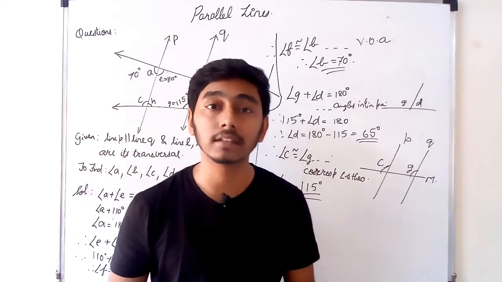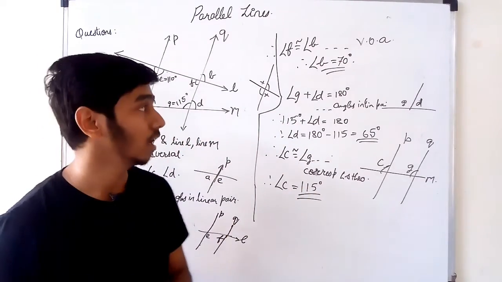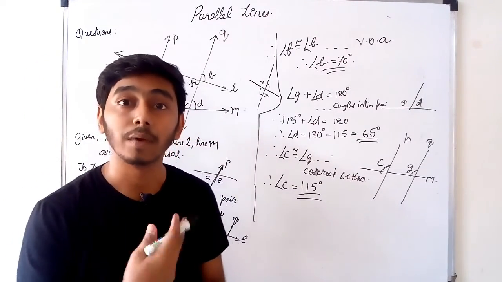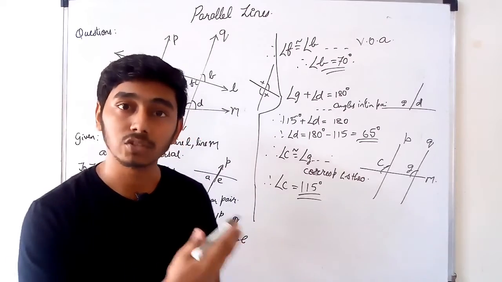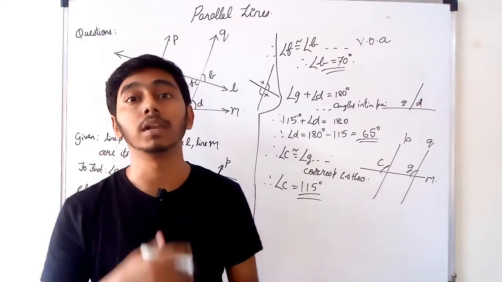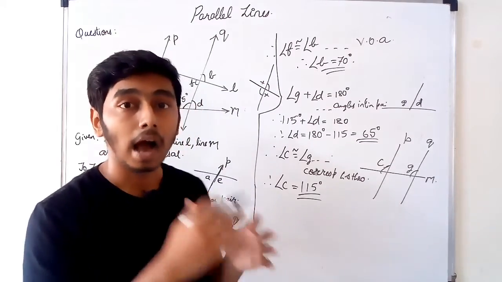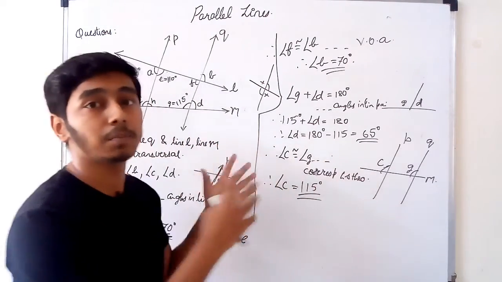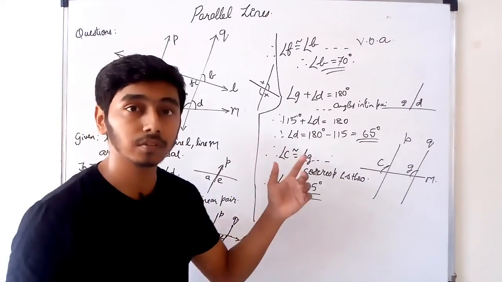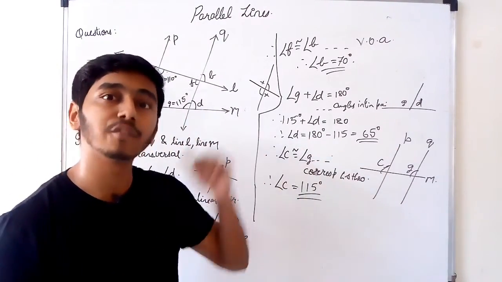Now in the next video we'll see the theorems of all the rules which we applied in this. We talked about corresponding angles, interior angles, if they are congruent. When are they congruent? When the two lines are parallel. We saw all that, and now we'll be learning theorems based on that. We'll be seeing the proofs, meaning how are we going to prove that corresponding angles are congruent? Why is that so? We are going to prove those rules in the form of theorems.